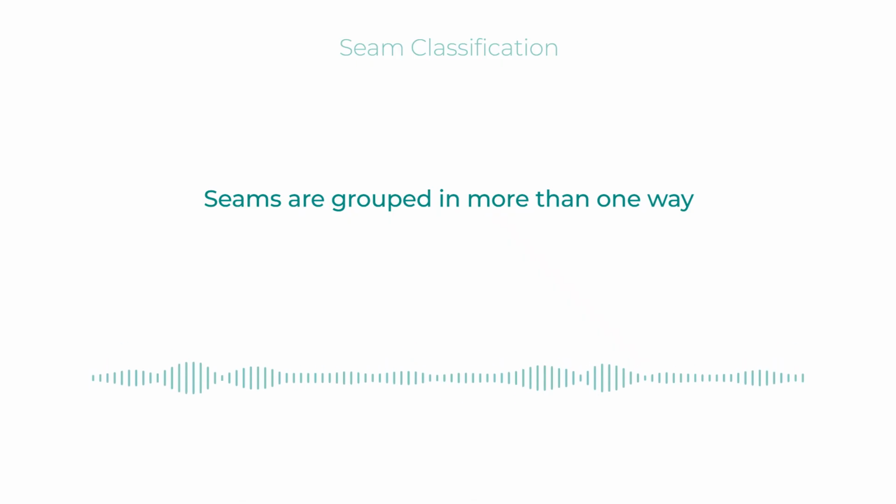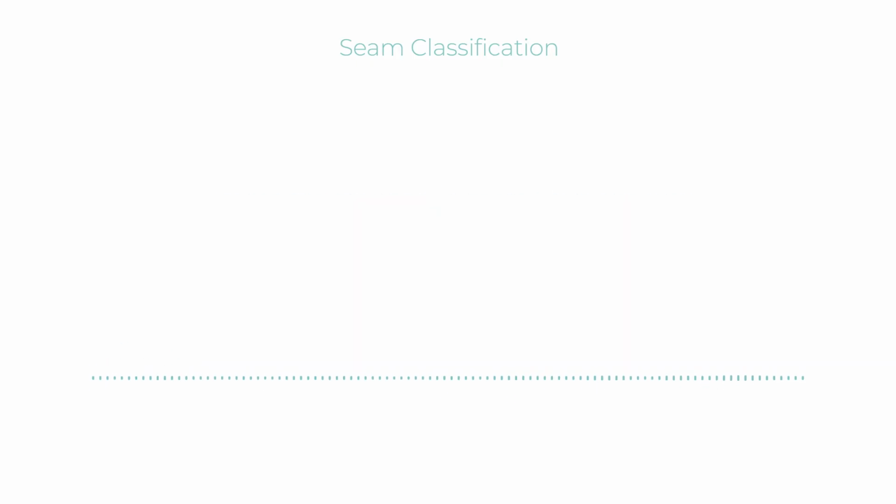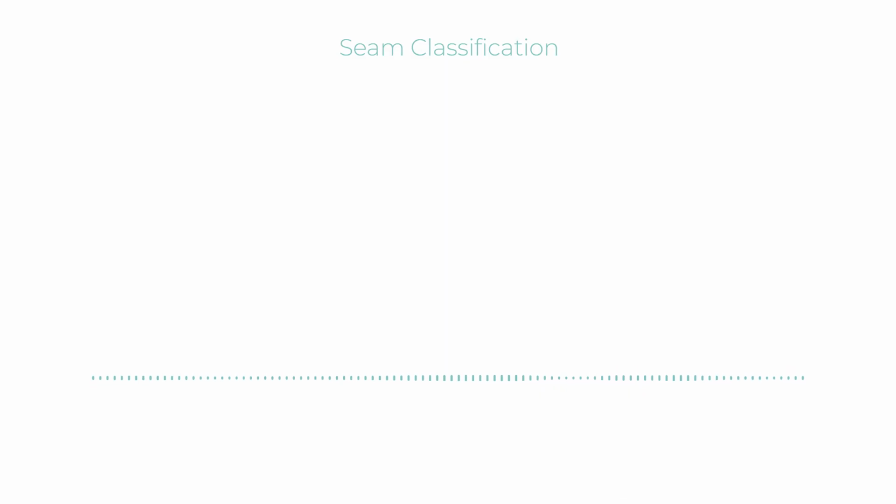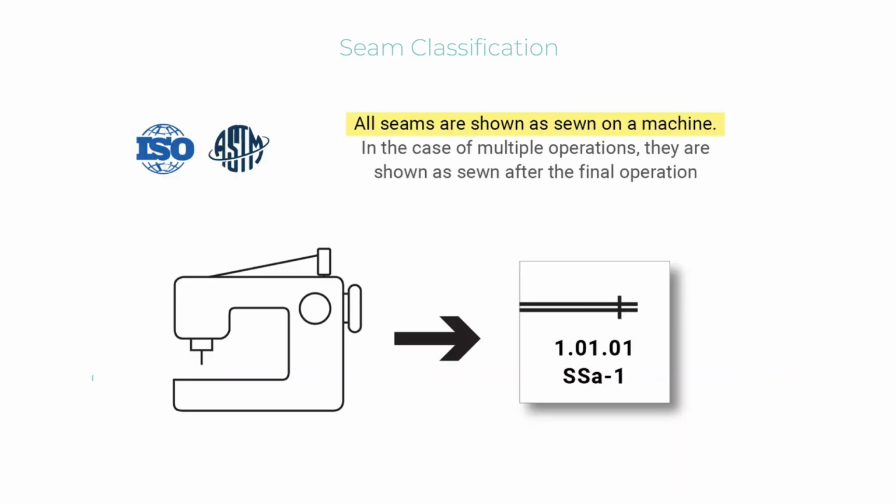I am looking at the documentation here, and it seems like there are two different languages being spoken. You have the ISO system and you have the ABC seams system. I suspect this is where a lot of technical designers start crossing their wires when writing their specifications. Because the ISO system reads like a mechanic's manual, it seems entirely focused on how the fabric layers physically sit at the final pass under the sewing machine.